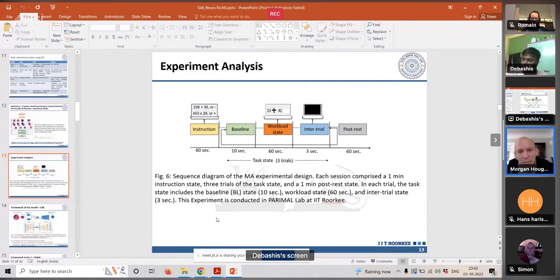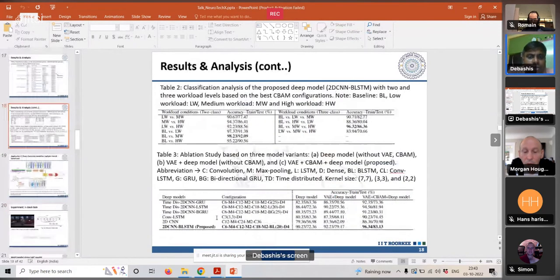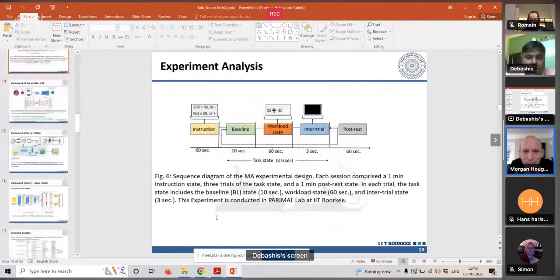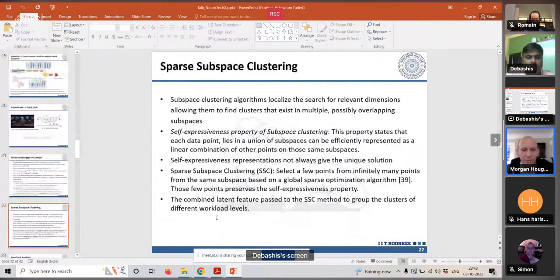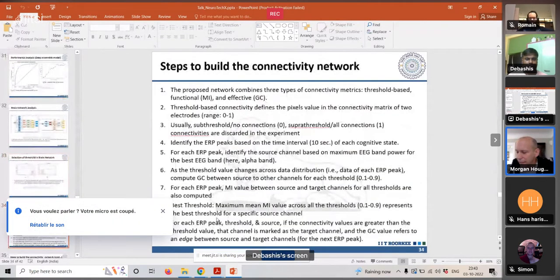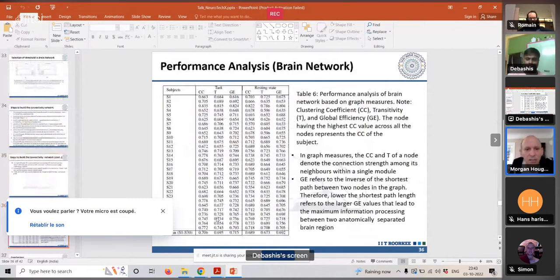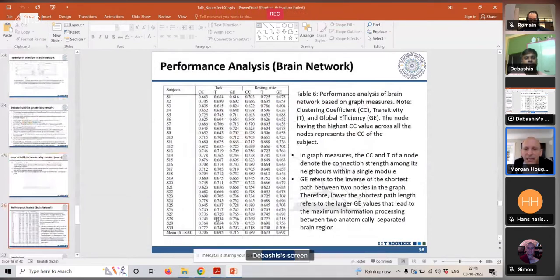How many subjects did you have for this? I think like 24. For this application one, no, it's 9 subjects. Oh, just 9. Was it application 3 that had more? Application 3 has more. Okay, I was connecting those two. Gotcha. That's why I was thinking you had more. So this is a second mental arithmetic task. Yes, I see.